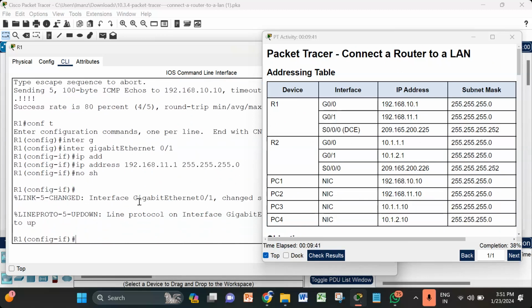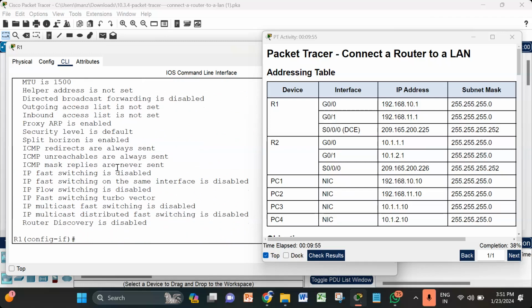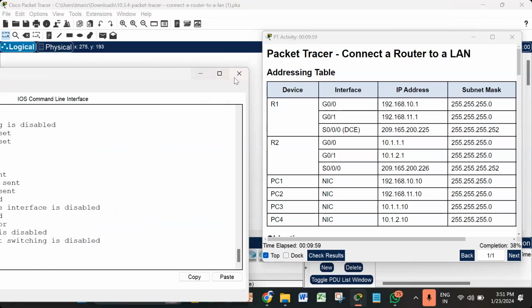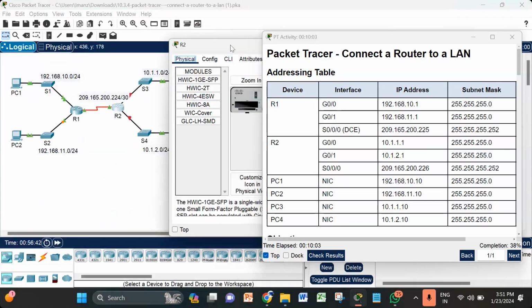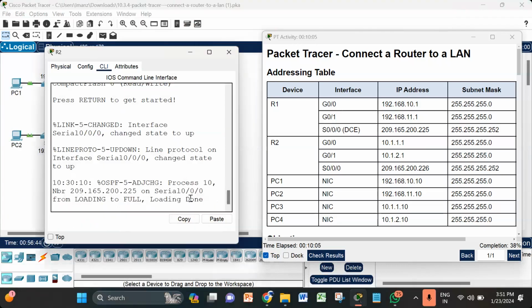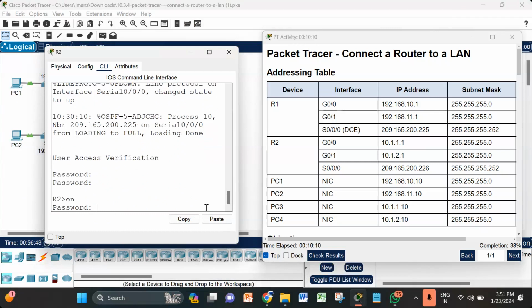All right, and I can check what is the serial interface command. Do show ip interface serial 0/0/0. It already has an IP address. It's having an IP address, so I can skip. So this configuration is done. Due to want of time, I quickly go. I close this. Now I need to configure this router. Go to this router CLI. All I need to do is, okay, Cisco is the password, enable class is the password.